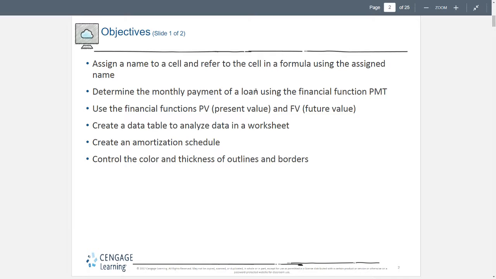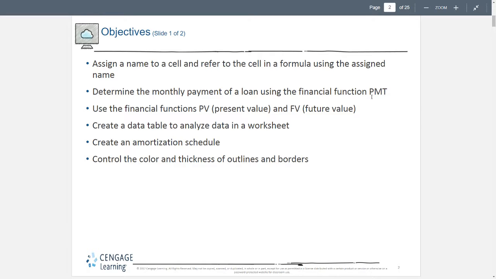We'd like to be able to use some high-level calculations, like determining the monthly payment of a loan. And if you've ever gotten a loan, you know that that's not just a simple calculation of, I borrowed $60 and I'm going to pay you back in 2 months, so $30 a month, right? No, because we have interest and compounding issues and all sorts of things going into the calculation.